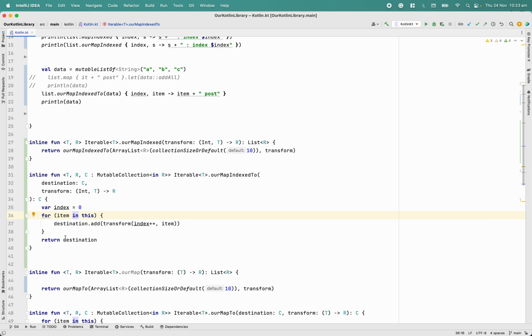Then after that, I'm applying the transformation and adding at the same time, because in the case of a map, first we separately applied and then after we added. In this case, I'm not doing it separately, I'm applying and saving at the same time. That's why it's an n operation.